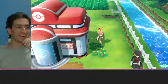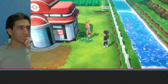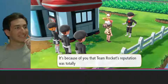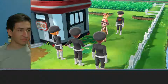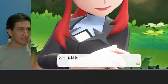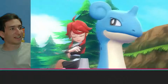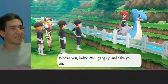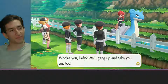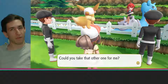Alright, let's go inside this Pokemon Center. Team Rocket. Oh, shit. I'm surrounded. Oh! That's Claire. Did this happen? That didn't happen in Gen 1, did it? I don't remember that happening in Gen 1.